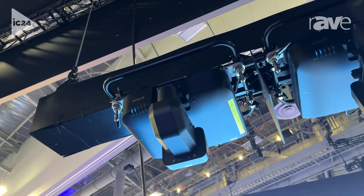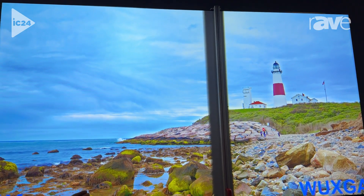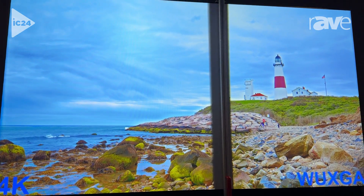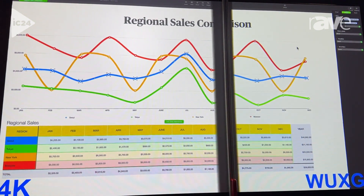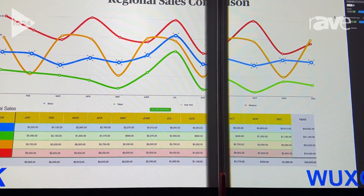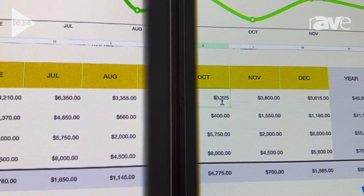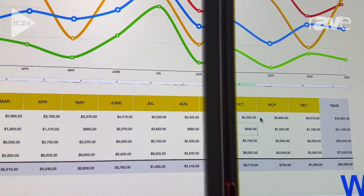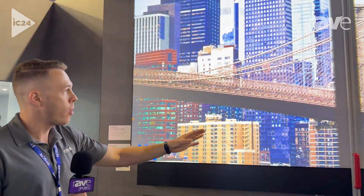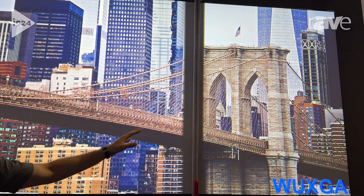You can actually see in this display we are comparing what 4K on-screen images look like compared to standard WUXGA resolution that you tend to see across the projector industry. This new series of projectors utilizes new technology to get really crisp on-screen details, and it combines with our three LCD color. When you're combining color and high resolution, you really get an incredible image — you can see the difference whether you're looking at an Excel sheet with data or an image. Here you can see the difference in the details between the bridge from 4K to WUXGA.